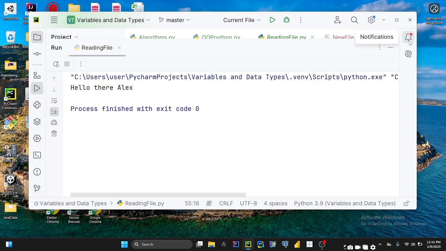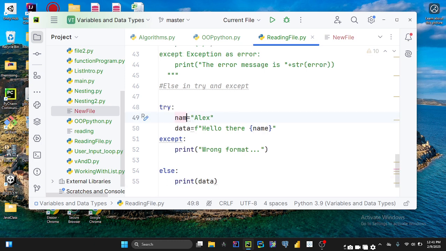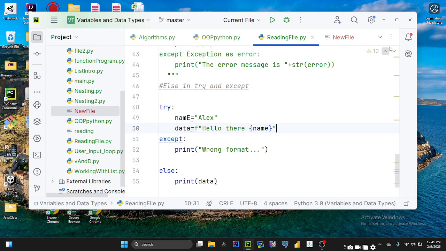Now, if for some reason I decided to change the value of name to maybe a capital letter E and I try to run this code, you would see that it will tell me wrong format because the value of the variable is not the same. So that's how you can use the else block inside your try and except.